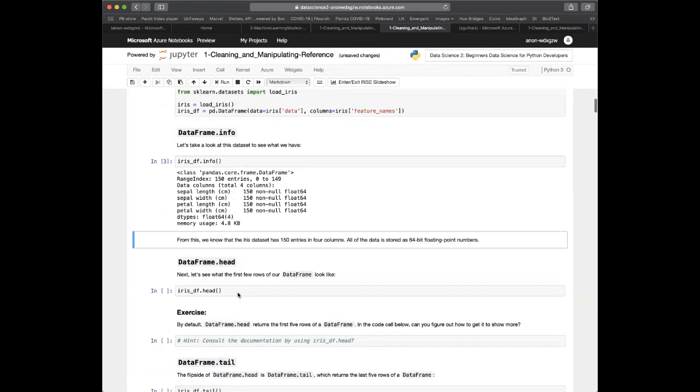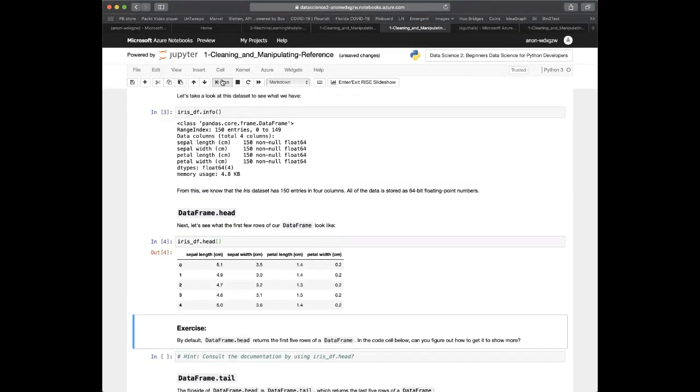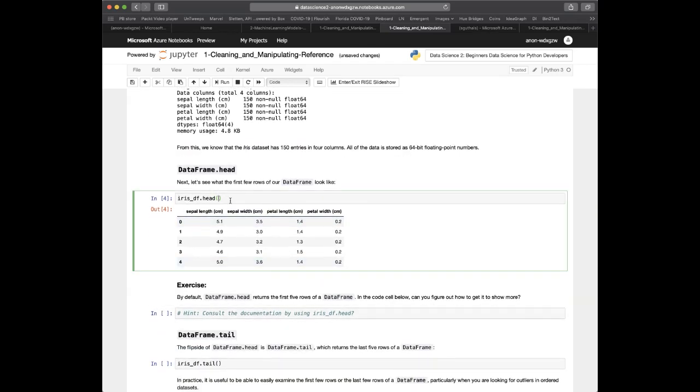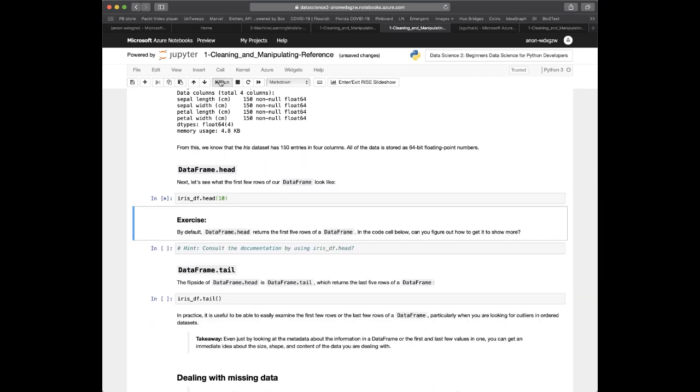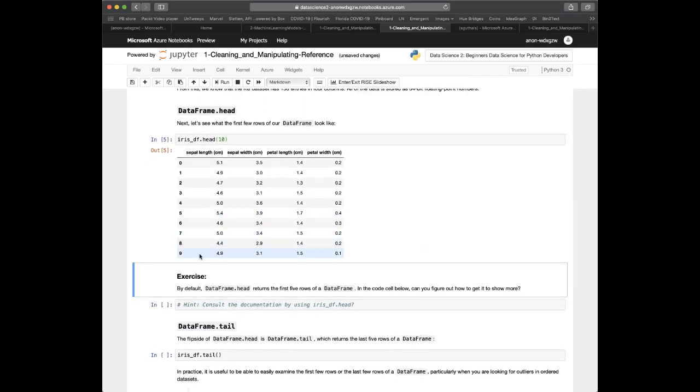All right, so I said the head function allows us to see what's in the data frame. We have the first 5 rows. We see that they're sepal length, sepal width, petal length, petal width. And there is a parameter called n, which allows you to specify how many rows you want. You can specify it by name, or it's the first positional one. You can just say, I want 10 rows. So if you wanted to see more than the default 5, you can customize that.